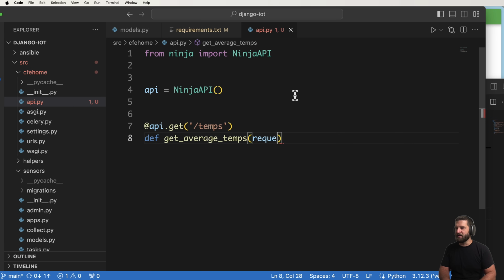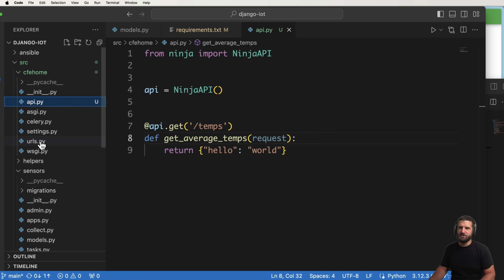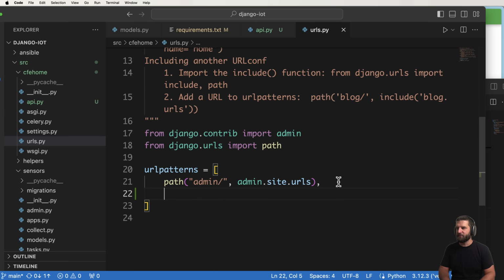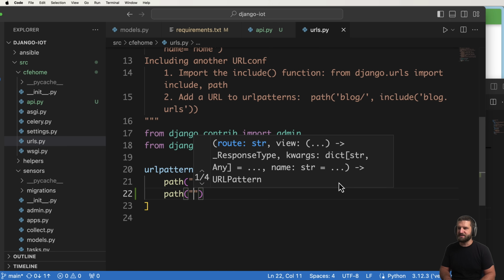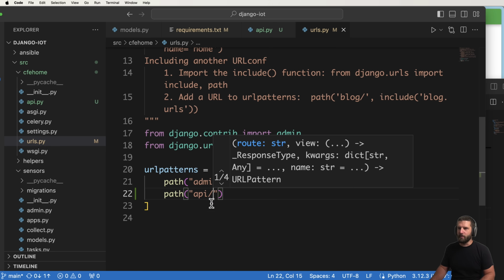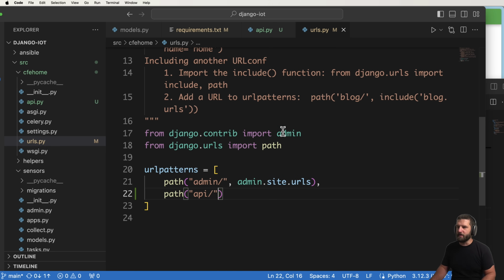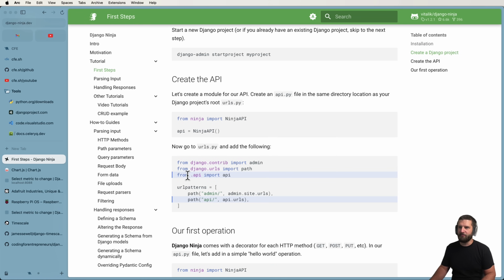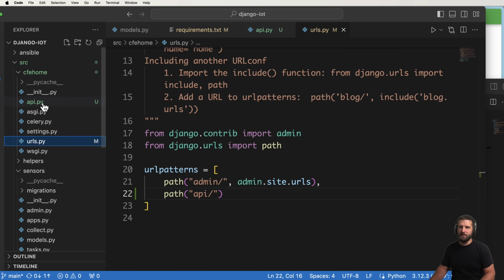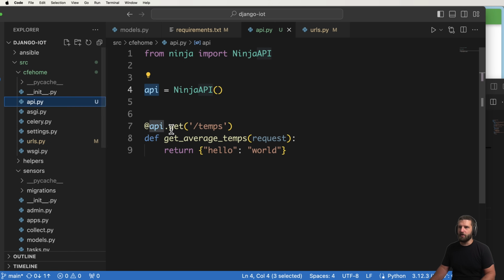This one will take in the request, and then we'll return back the values that we want. In this case, I'll just say hello world to start, because that's all we really need for our API itself. With this in mind, I'm going to go into my URLs and create a new path for this. It's simply api/ whatever we want to name it. Then we want to bring in the API from here. In the docs, you see that you import from the module api the actual variable of api. So we'll do that now.